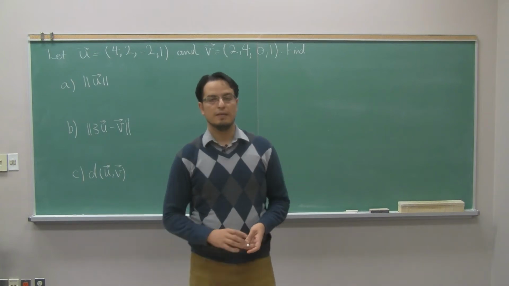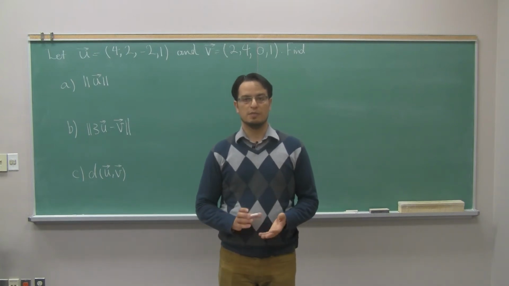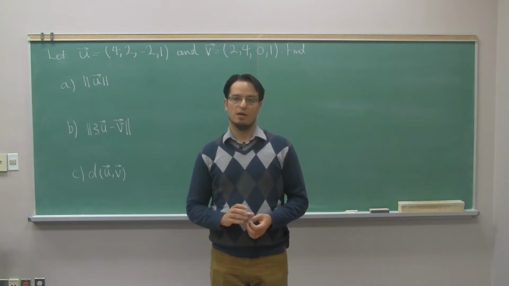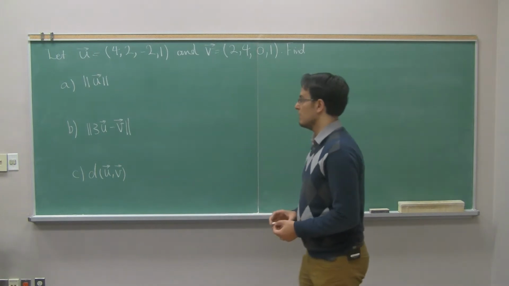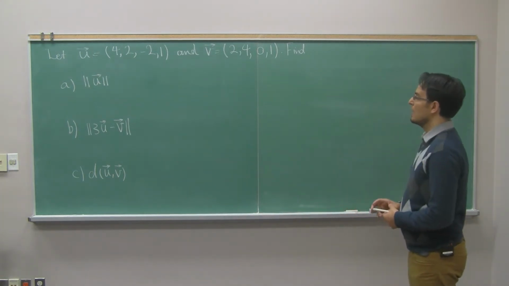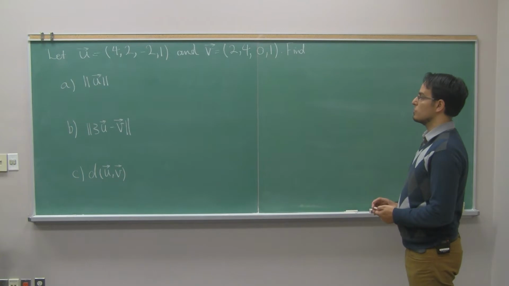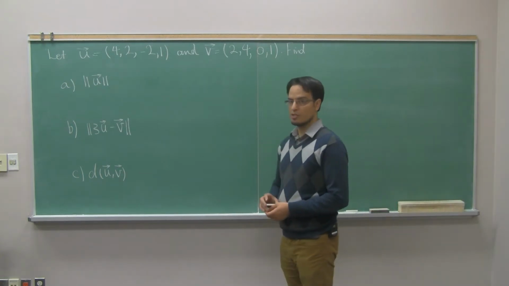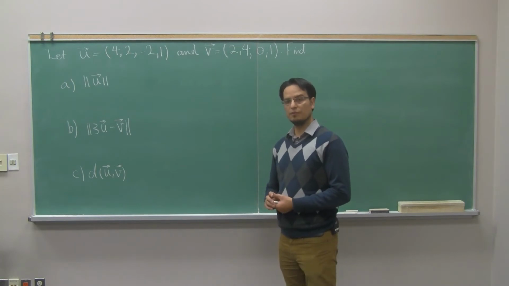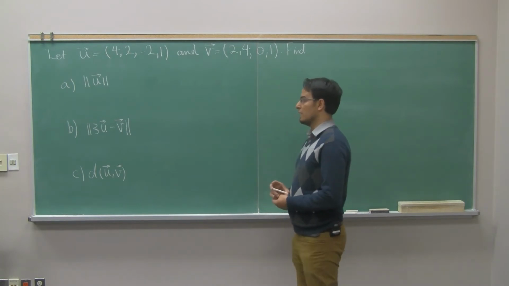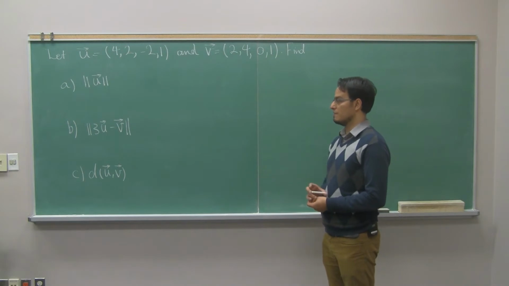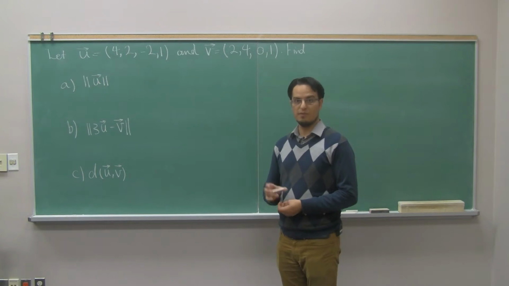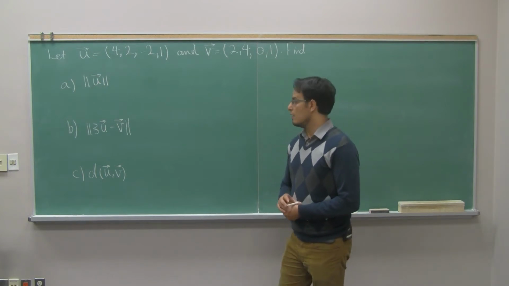Hello everyone. In this video I'm going to do some questions related to length and distance of vectors. Let's see what the question asks. Two vectors are given, u and v, and the question has three parts. Part A asks find the length of u. Part B asks find the length of 3u minus v. And part C asks what is the distance between u and v.